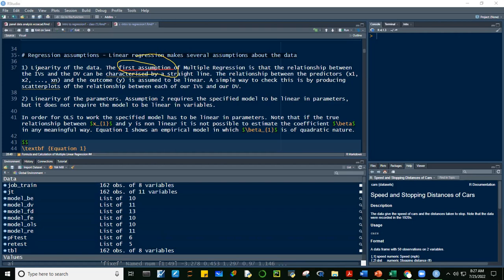When you say linearity of the data, it means that the relationship between your independent variable and your dependent variable can be characterized by a straight line.